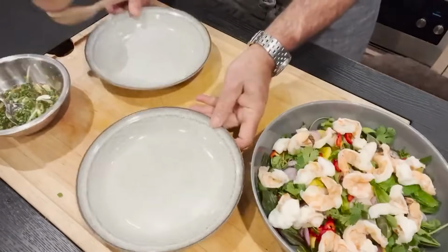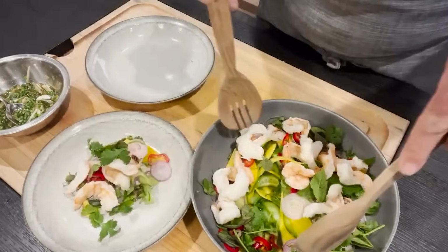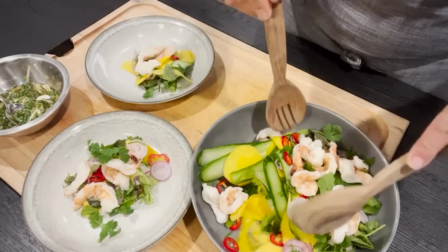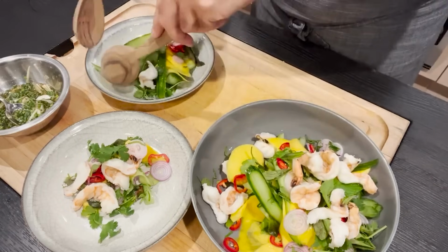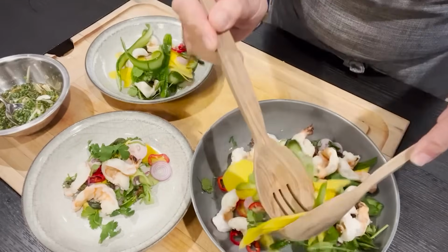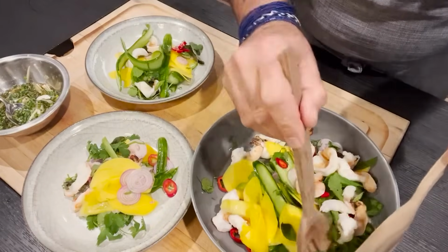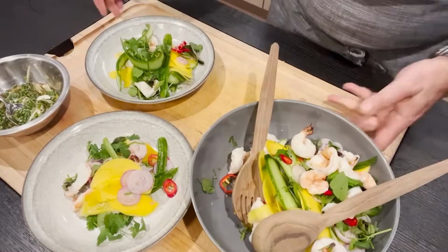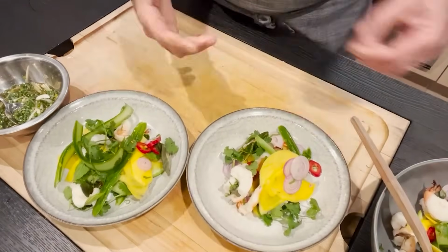Okay, I have 2 bowls here. I encourage you to put a portion down, and I'll just show you how easy and simple this really is. I love all the curves of this. Let's just get some of that mango in there. And it is okay for plates of this just to look slightly different for you.